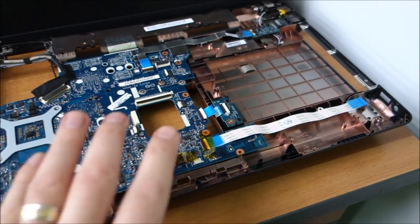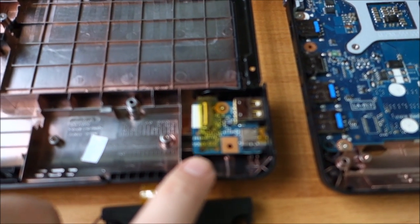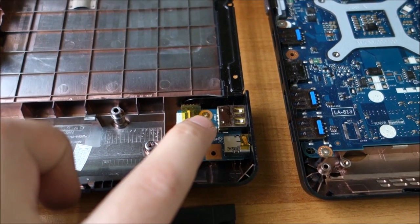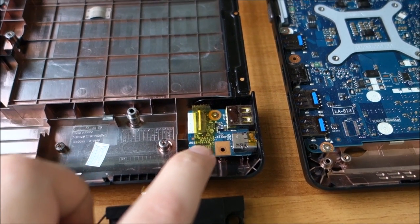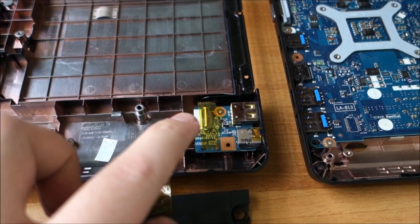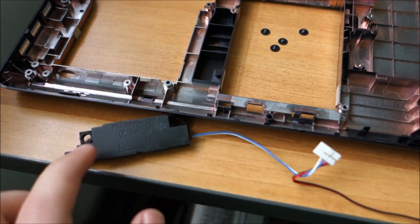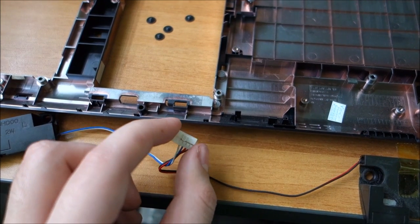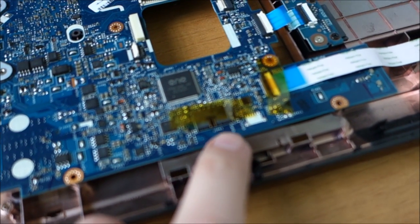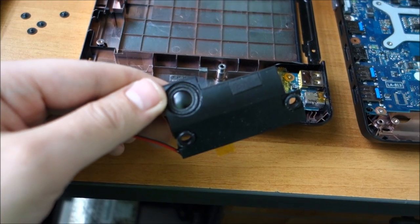I've started moving components from the original case to the new one. First I moved this board. Basically it only has one screw. You undo that, undo the flat flex, take it out and put it into the new one, do the screw and wait with the flat flex connector open. Then I undo two screws on one speaker, on the other, and then pull very carefully but strongly on this connector from here on the motherboard, because it's pretty stuck. It will come out pretty hard. And these are the tiny speakers.